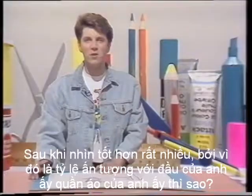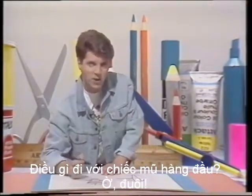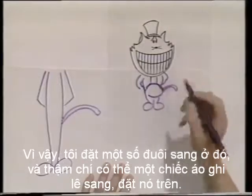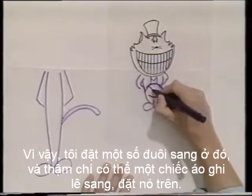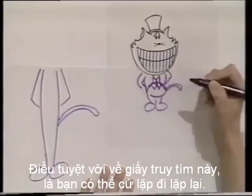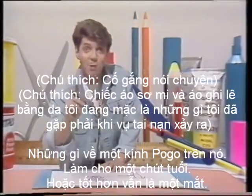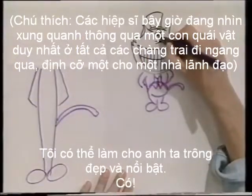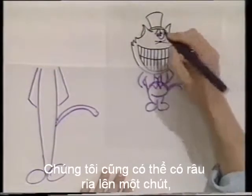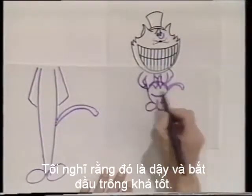So what about his clothes? At the moment he's got a top hat on, so let's keep his clothes nice and posh. What goes with the top hat? Tails — so we'll put some posh tails on him there, and maybe even a posh waistcoat. The great thing about this tracing paper is you can just keep going over and over again. And what about a pair of glasses on him? Make him look a little bit older. Or better still, a monocle — that might make him look nice and distinguished. And we could also turn his whiskers up a little bit. I think that's getting there, I think that's beginning to look pretty good.